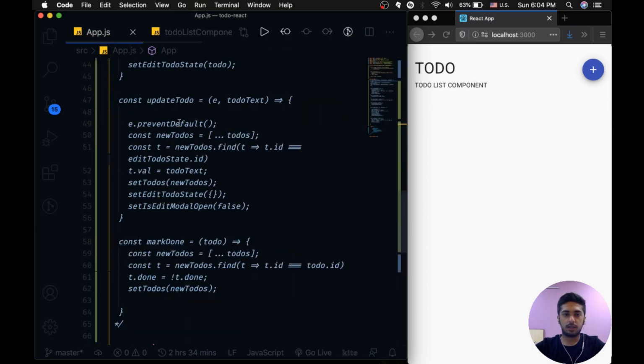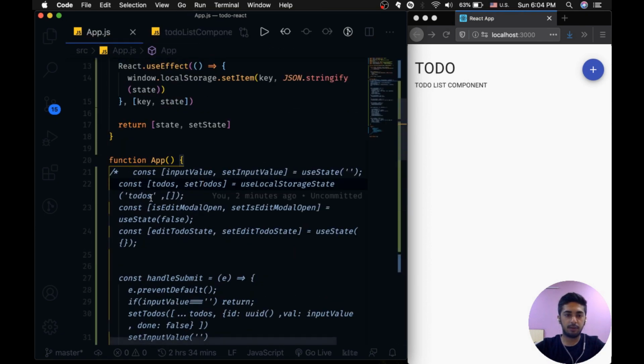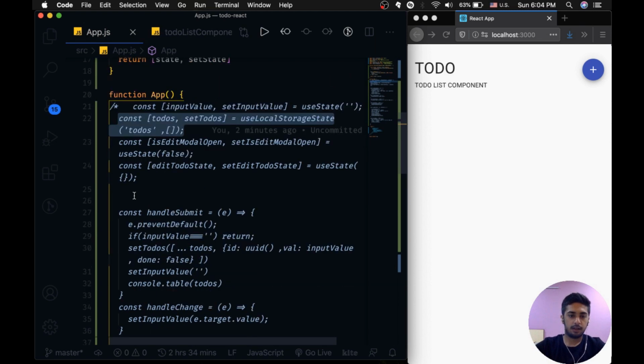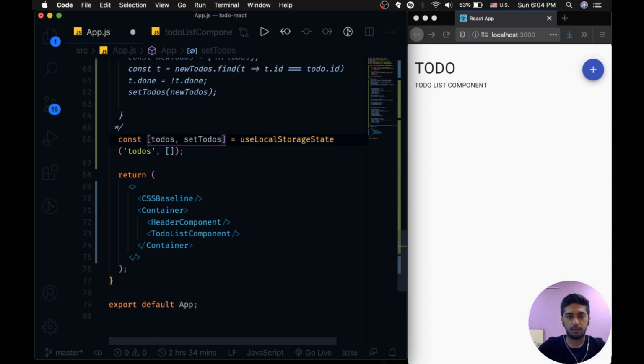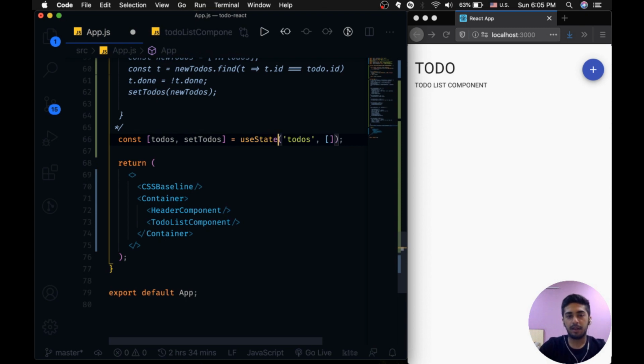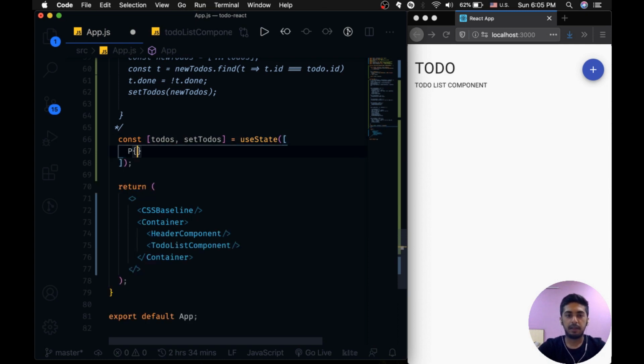So now let's just have some default to-dos. So we need this state, and we'll just make some dummy data so that we have stuff. And instead of saying use local storage state for now, I'm just going to say use state, because we're going to wire in all the functionality in the next video. Right now I just want to focus on implementing the UI.